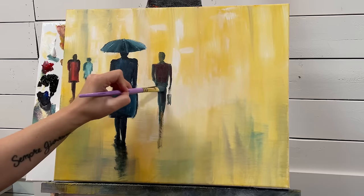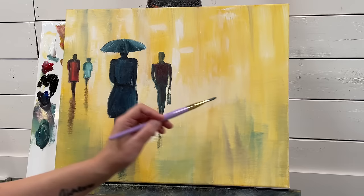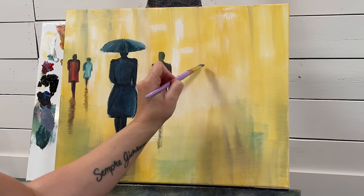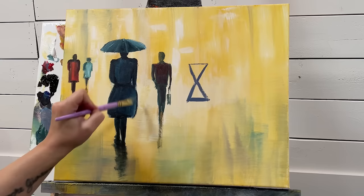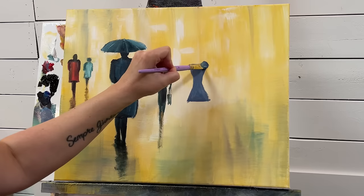The next type of figure I'm going to show you is how to make a female with two triangles. I'll take a little bit of water on my brush, a little bit of blue, a little bit of white, and add a little bit of red — I want to make more of a shade of purple. So two triangles: one upside down like that, and then the other one right side up. It's kind of like the figure eight, but it's triangles, and we just paint it in. Round the waist out a little bit, soften the shoulders and make them rounder.